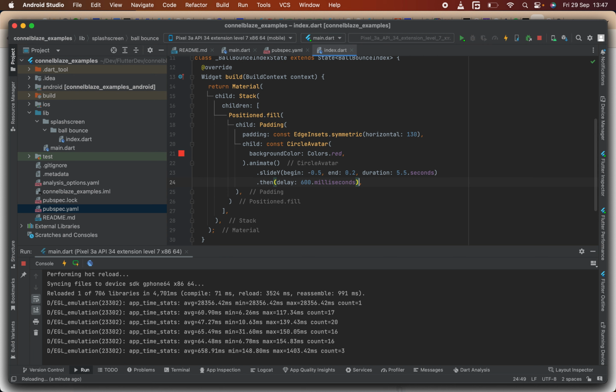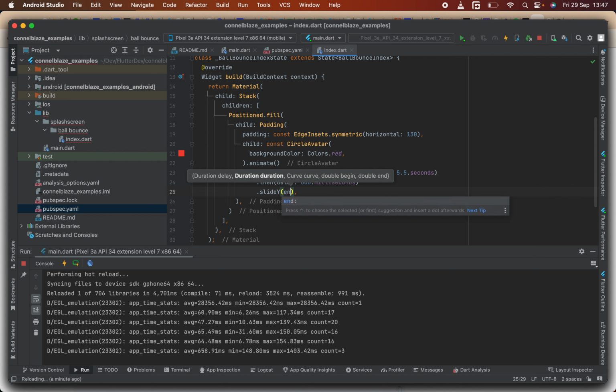So the slide Y again. This time around, I don't want it to begin somewhere new, because I want it to begin where it is currently. So let it end at minus 0.3, I guess.